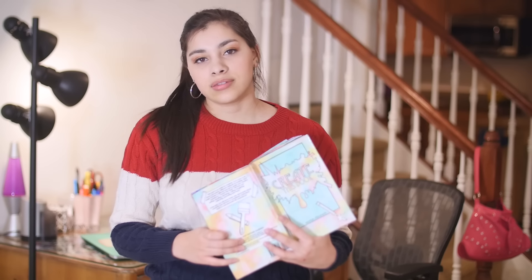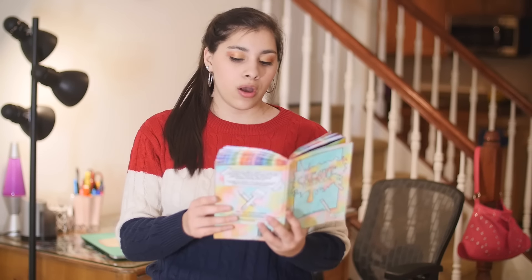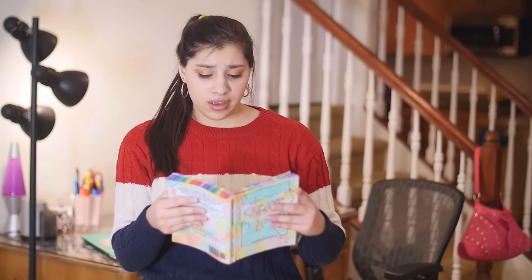I'm just going to be signing my name a bunch of times. I suck at signatures and always have, but when I'm really bored I try to figure out a way to make it look cool. I never have succeeded — it still sucks — but it's still kind of fun to mess around with. I will decorate it a little bit, but there's not that much space to decorate, so it's going to be a simple, easygoing page. Let's get on with that now.